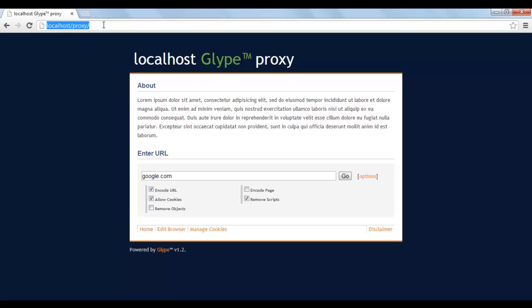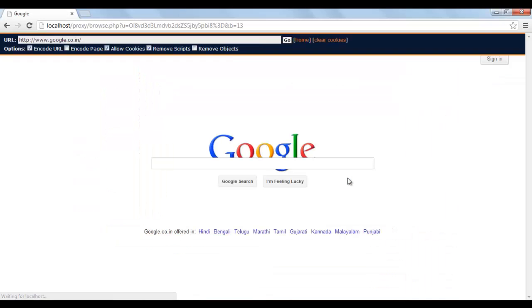I have just created a directory called proxy in my www directory, so I'm using localhost/proxy. But in your case, if you have put them in the www directory directly, you don't need to specify this /proxy. Now I'm trying to open google.com through my proxy, and great, it is actually getting displayed.